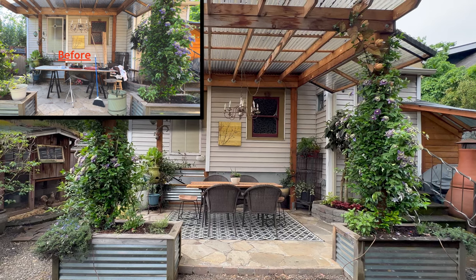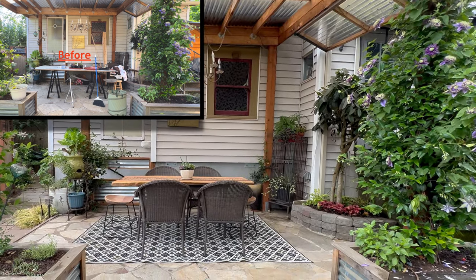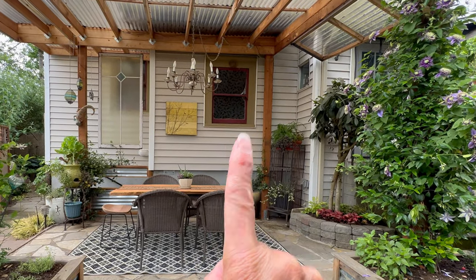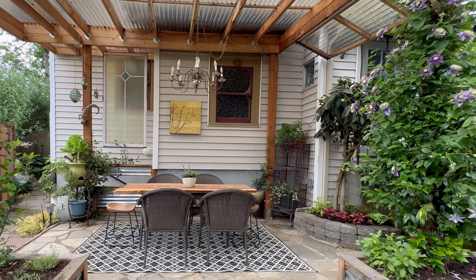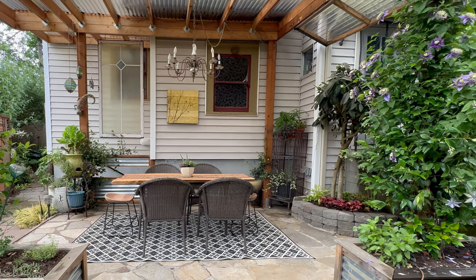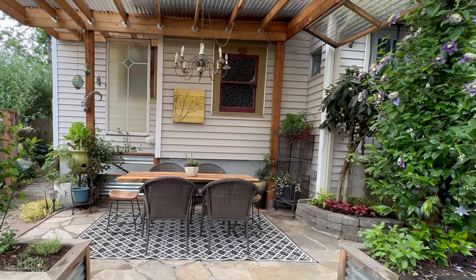Doesn't that look fantastic? This has been a long time coming, and I did notice that I didn't fix that up there, so don't pay attention to that. Don't focus on that. Of course, now that I point it out, you probably will. But I will fix that. But I put a rug down here. This is new, and I absolutely love it.